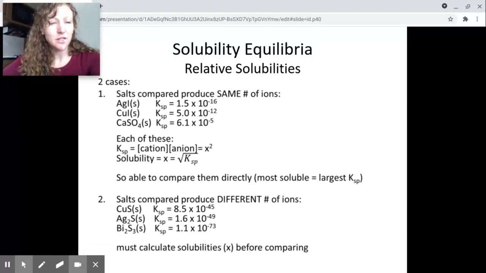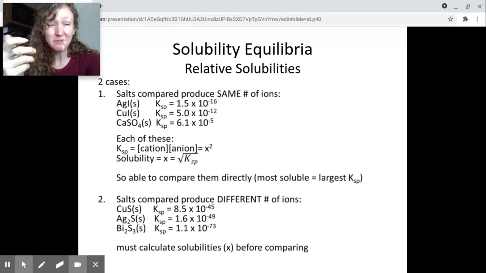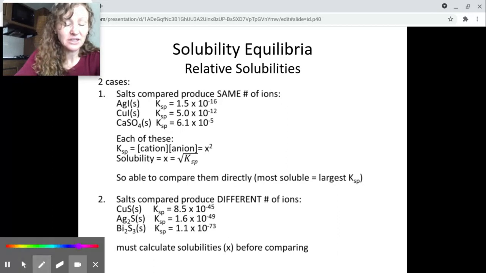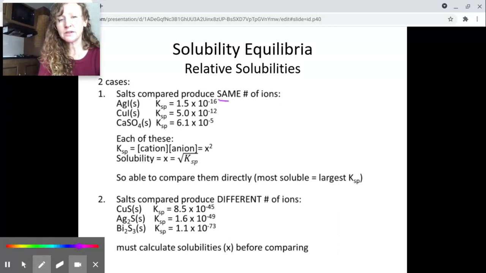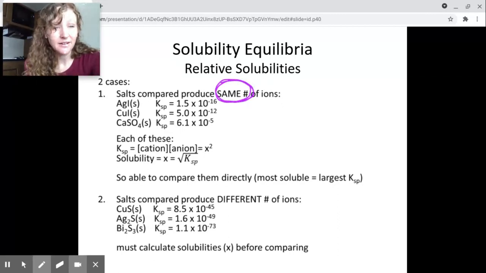Let's talk about relative solubility. If they give you a Ka of acids, you can compare the strength of the acids, right? Well, if they give you the KSP, you can sometimes compare the solubility of salts. Let's look at that a little more closely. If you have the same number of ions that break up, then you can compare solubility, because remember, the KSP is made up of the ions, the products, multiplied together and raised to their coefficients.